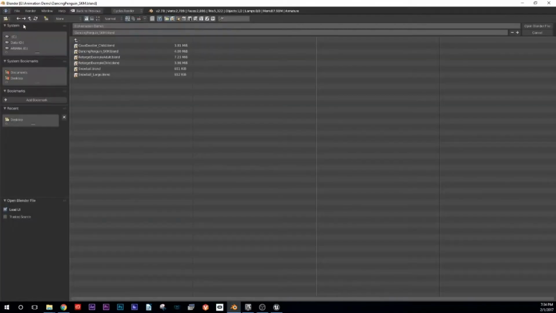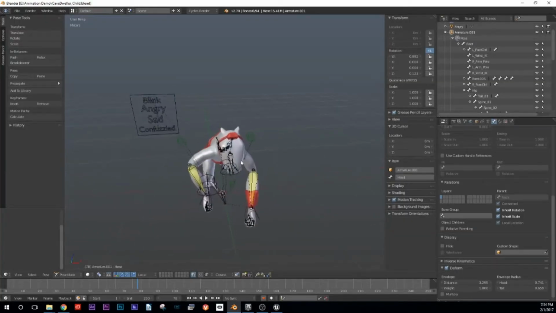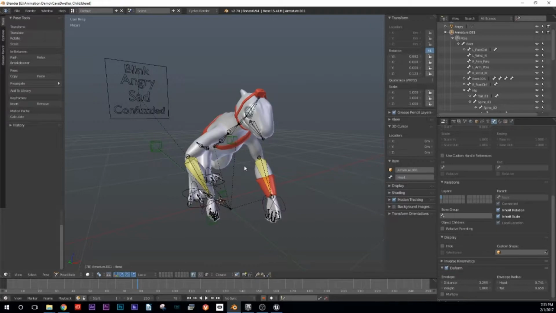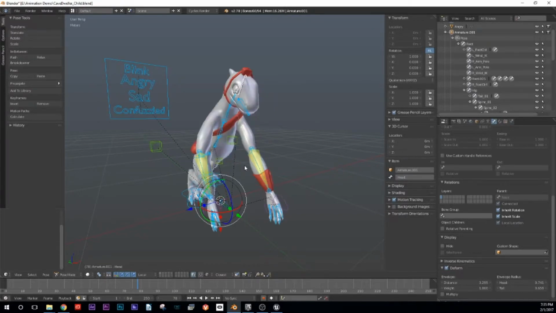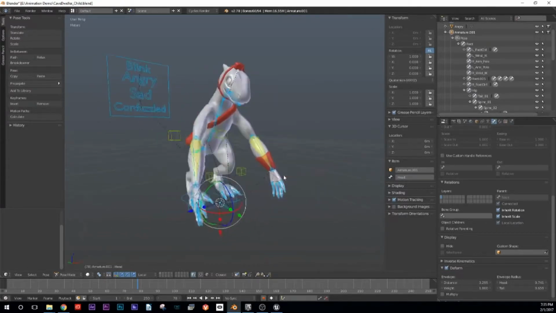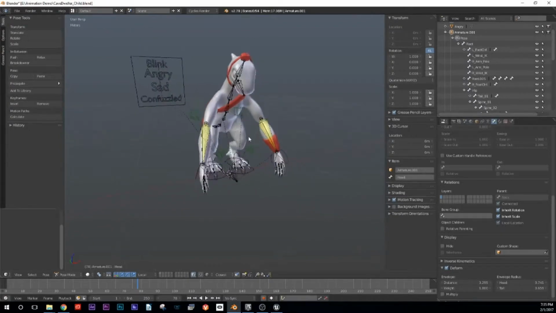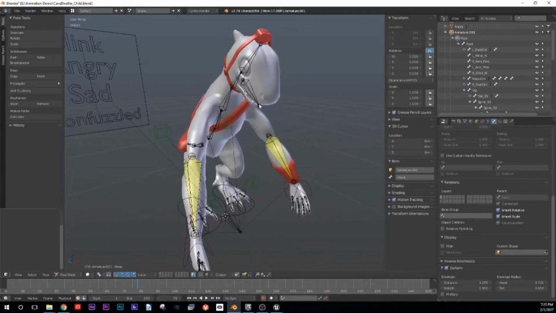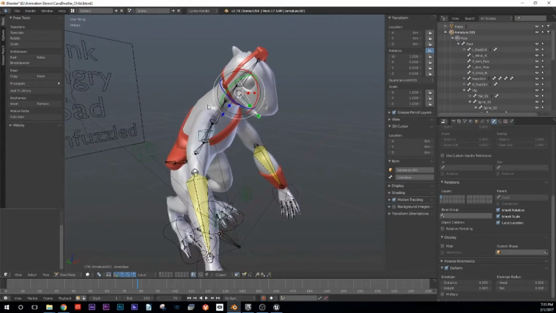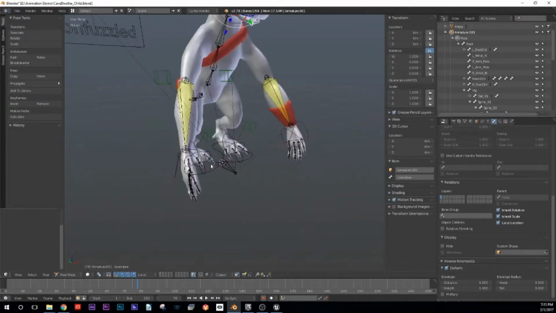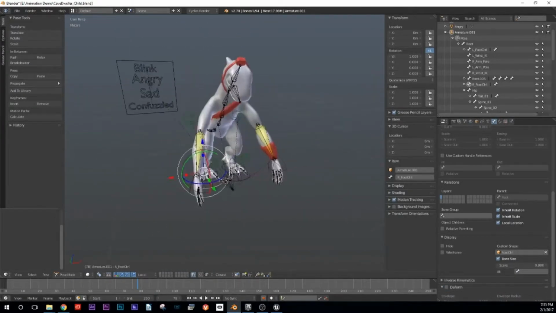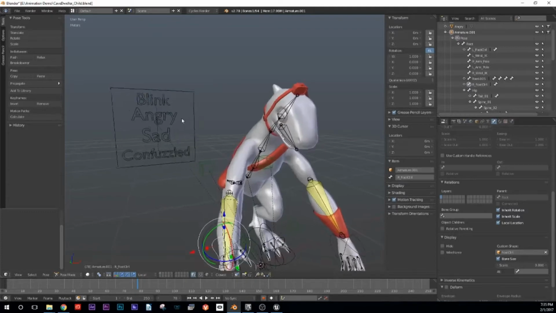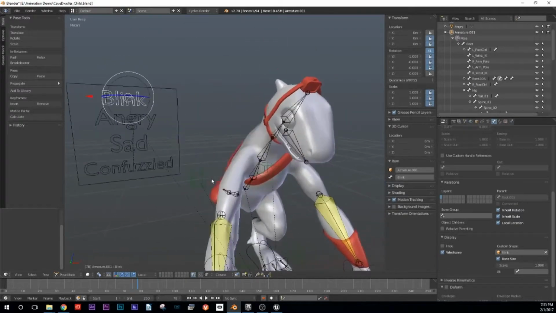I have another file that I'm going to open up, and he is called Cave Dweller. Now, this is also a character that Wes made, but I did this rig. This is my rig. He did help with the FK rig, though, so he went through and he set up all of these bones, and then I came in and I set up all of these controls, including this face panel over here.